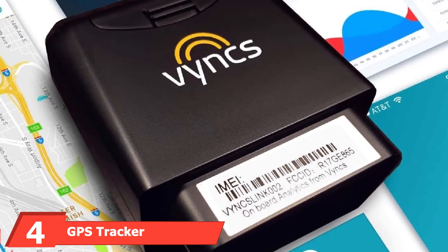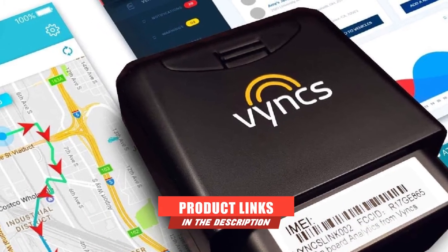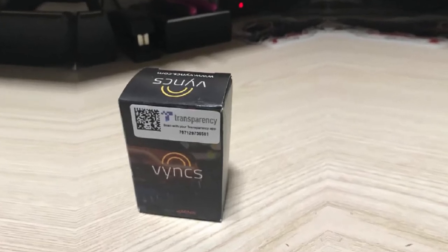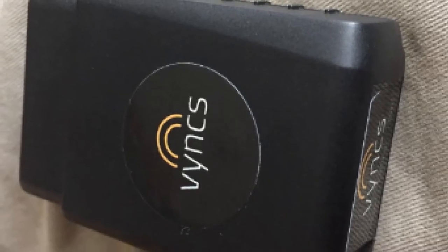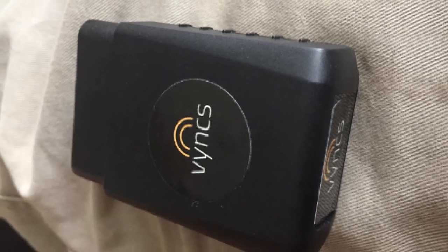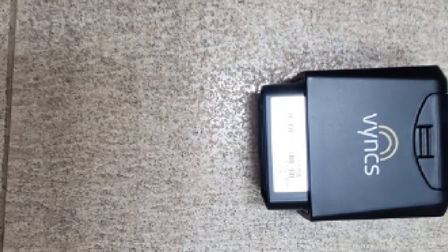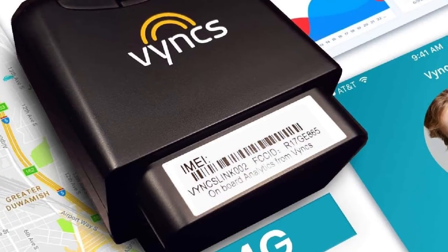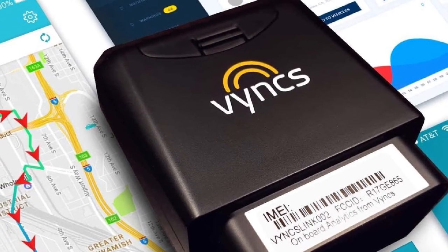At number 4, we have the VINX 4 GLT GPS tracker for vehicles. The VINX 4 GLT offers real trucking services in the USA, Canada, and international coverage. Buyers require paying a one-time activation fee to access service through a web app, Android, or iPhone device. The seller includes a one-year free service and a 30-day full return warranty. What makes it unmatched is the Locate Loved Ones feature — you can track your family wherever they walk, bike, or are in transit. No battery is required to operate it.